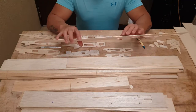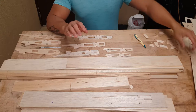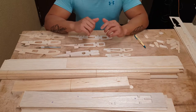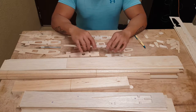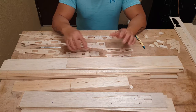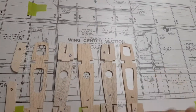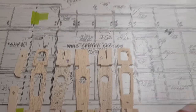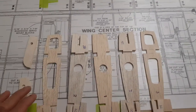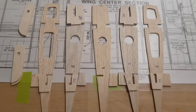So first things first with this build is going through the 1/8 die cut sheets to pop out all the ribs. We are going to be concentrating on the center section for the start of this wing build. So right now we have the ribs for the center section all punched out.